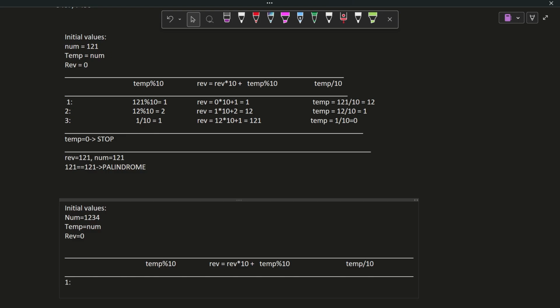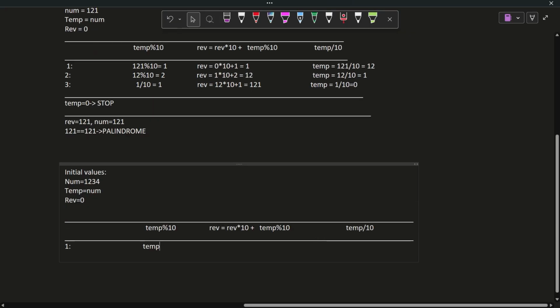So in the first iteration, I will take the remainder, that is 1234 modulus 10, which is equal to 4.